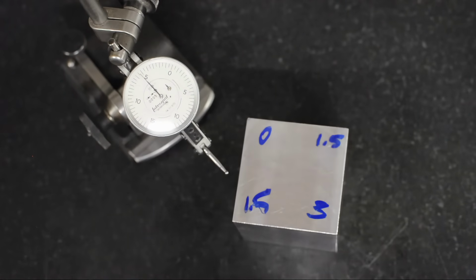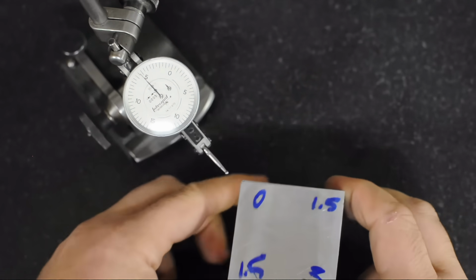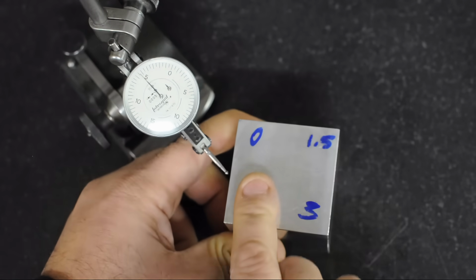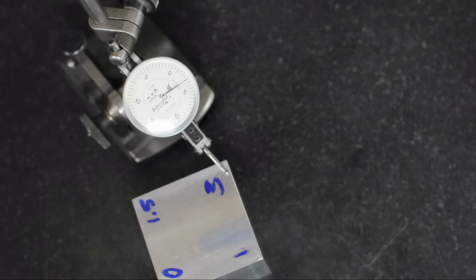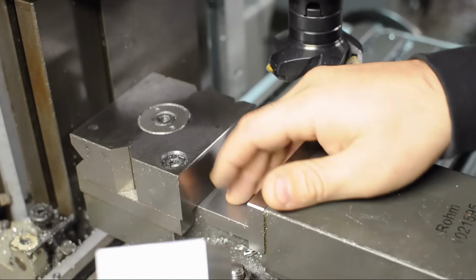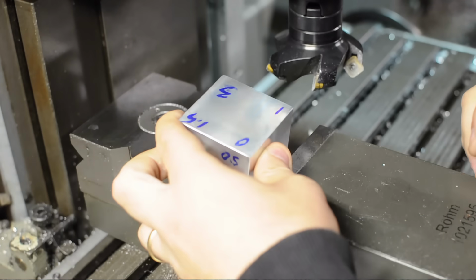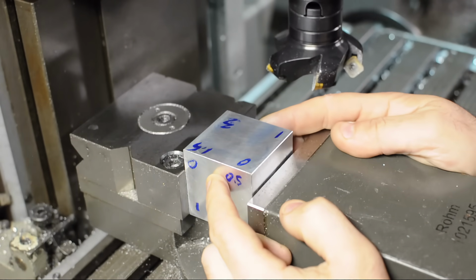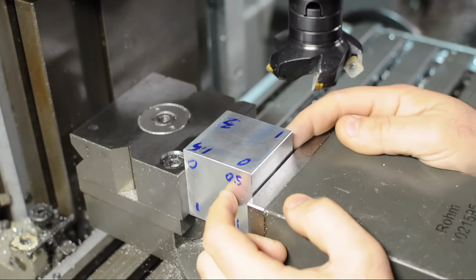Alright, so that's actually 1/10 worse than before. There really was some sloppy measurement. It's actually 1. Let's take it back to the milling machine. So there's really no end to the things that could have caused this to go so far out of whack. I mean, we said the mill tram over this distance was only a couple of tenths at worst. It all adds up, but that's certainly not what caused this big of a deviation.